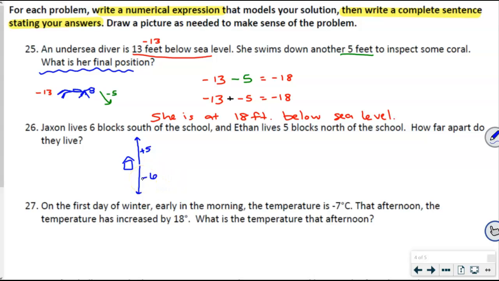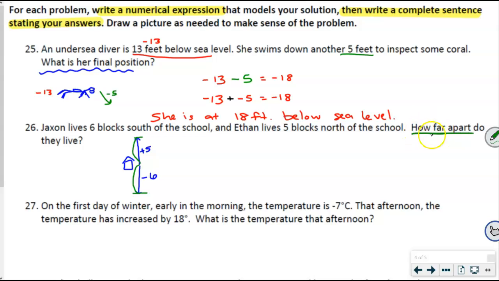So this is where it gets to be tough writing that expression. Because we can see how far apart they are, right? Here's 5 bunny hops to get down to 0. 6 more bunny hops to get down here. So we know that they're 11 apart, but how do I show that? Because if I just say 5 plus 6, does that take into account that this was negative? So how am I going to show that? Any ideas? It's right here.